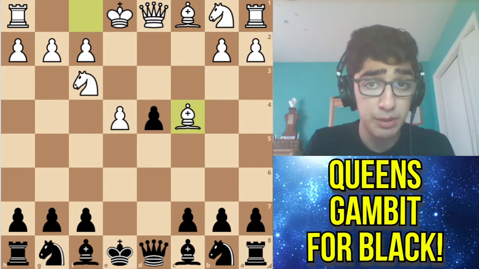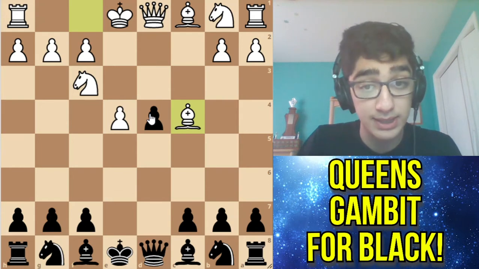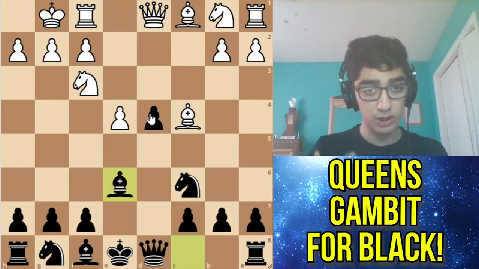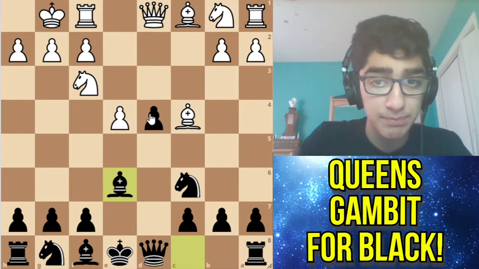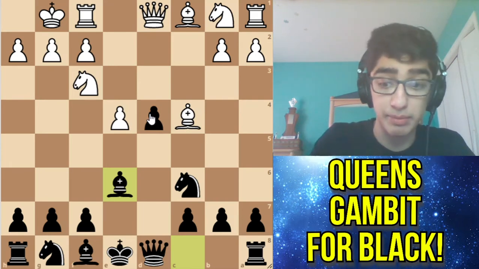So instead they should play bishop takes c4 because this pawn really isn't going anywhere. And here, we should make white's job harder by defending the pawn. And after castles, we should play bishop e6, trying to trade as many pieces as possible because we're up a pawn. And this is kind of a blunder because we are losing a pawn here, but there's really not much we can do about it. And the resulting position is very pleasant for black anyways.